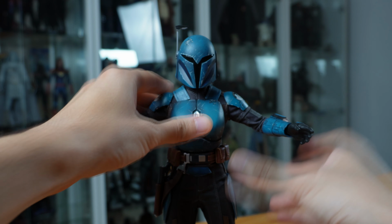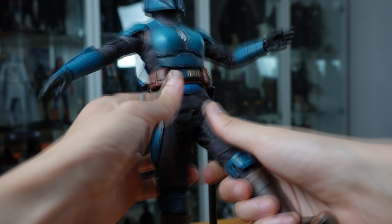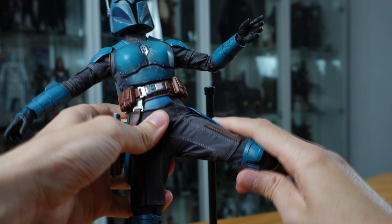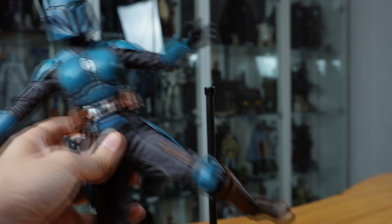You can move the hands. Then you can move the legs like this, and you can also move the feet.